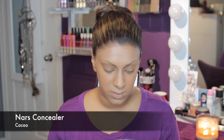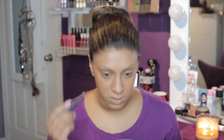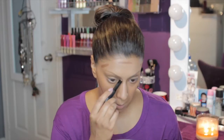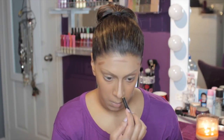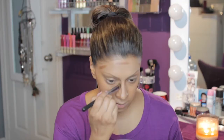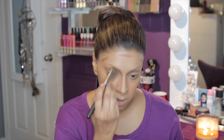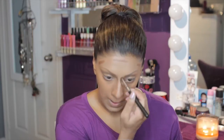And I'm also going to be contouring with my Nars concealer, and I'm going into the hollows of my cheeks, my forehead, and my nose, as you can see in the video. And again, I'm just going to be taking a smaller brush and blending that out, and then using a dual fiber brush to blend it out even further.